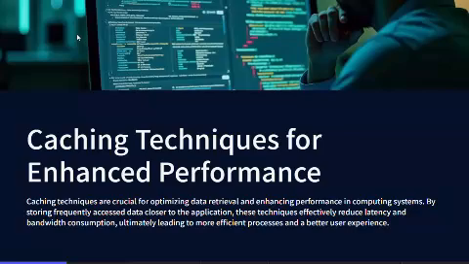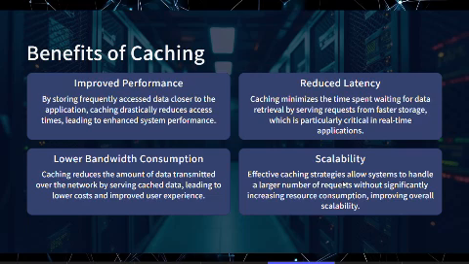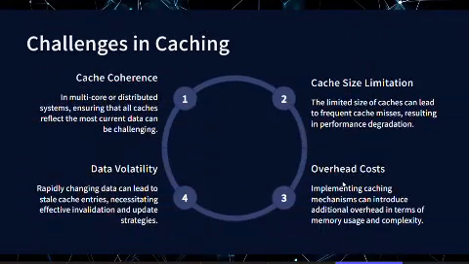Another benefit is scalability. Effective caching strategies allow systems to handle a larger number of requests without significantly increasing resource consumption, improving overall scalability. This is quite explainable. Another is lower bandwidth consumption. Caching reduces the amount of data transmitted over the network by serving cached data, leading to lower cost and improved experience. Okay, so let's move on to challenges in caching.